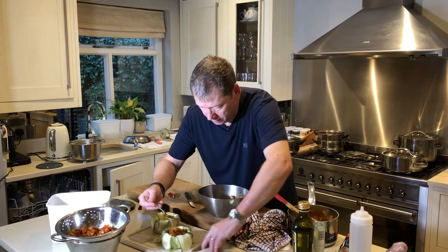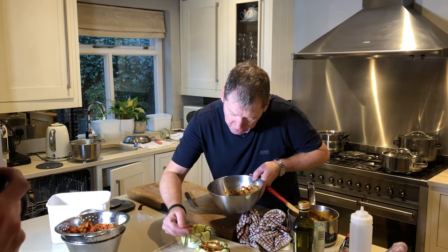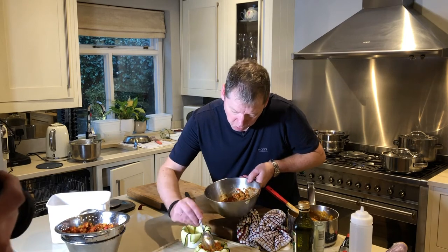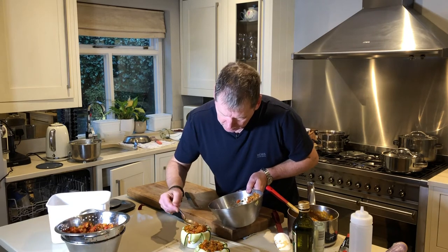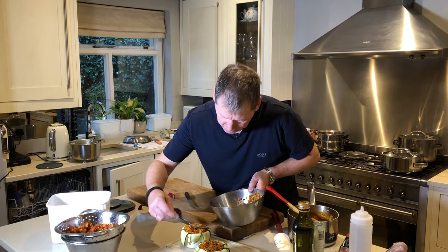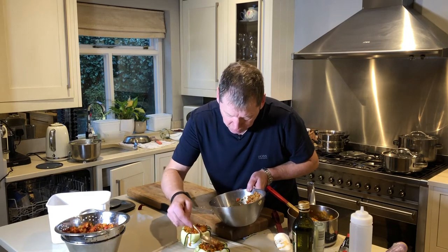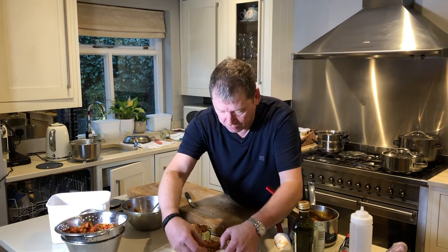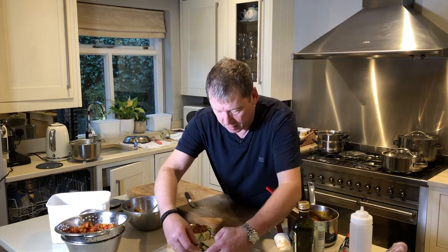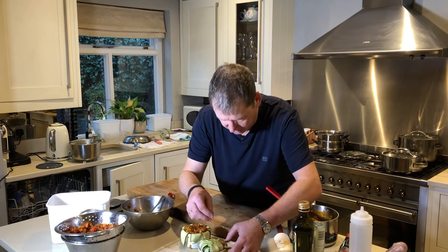Push the filling into the middle of the ramekin — you can wait until it's cooled down if you like, but try to really fill it up. Imagine serving that alongside a nice piece of chicken or lamb. You can also add sultanas or chickpeas. Make sure those courgette strips overlap properly — that's really important.